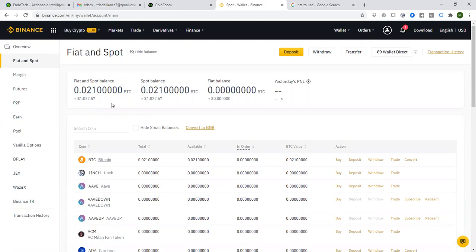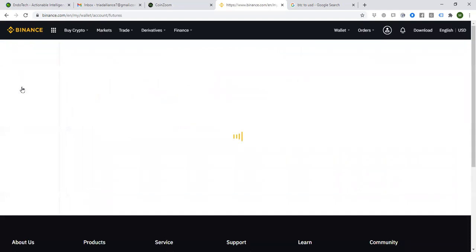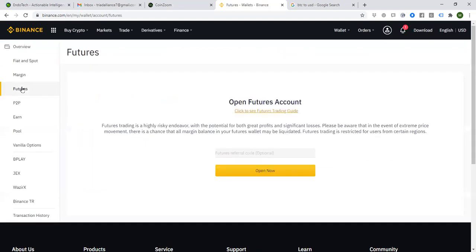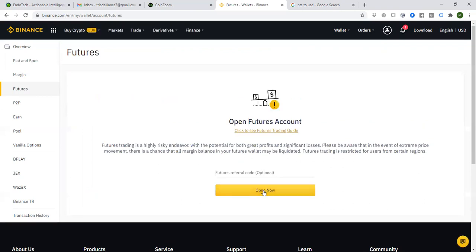All right. Now, one thing that we have to do is we have to set up your futures wallet. So over here on the left-hand side, you're going to click on futures. Okay. And it's going to come up and it's going to ask you, do you want to create a futures wallet? And you're going to say yes. So here it is. It says, hey, open a futures wallet. And you're just going to click the button there.